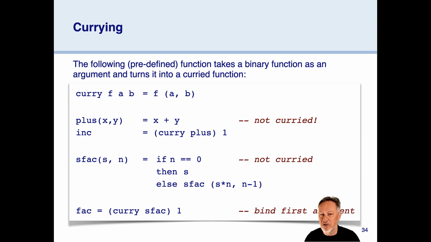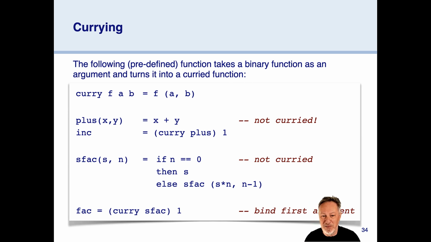Now, suppose we've got a function that's not defined as a curried function, and we want to turn it into one. Well, here we've got it. curry of f a and b is equal to f of (a, b). So f was originally defined as a function taking a pair, a and b, and now we've curried it. So suppose we have, as an example, a plus function that's not curried, that takes the pair (x, y) and returns x plus y. And now we can apply curry to it to make it a curried function. And now we can define inc as curried version of plus with the first argument passed in, which is 1.